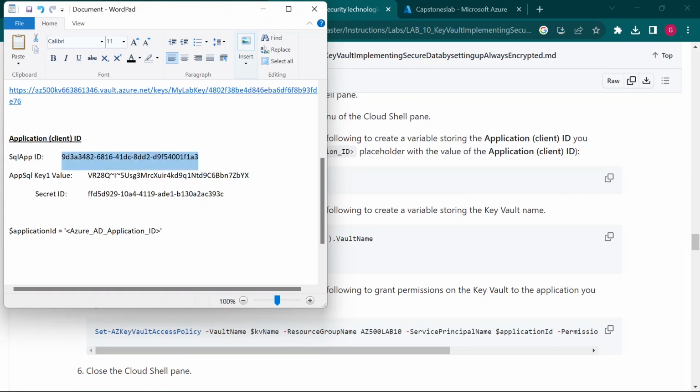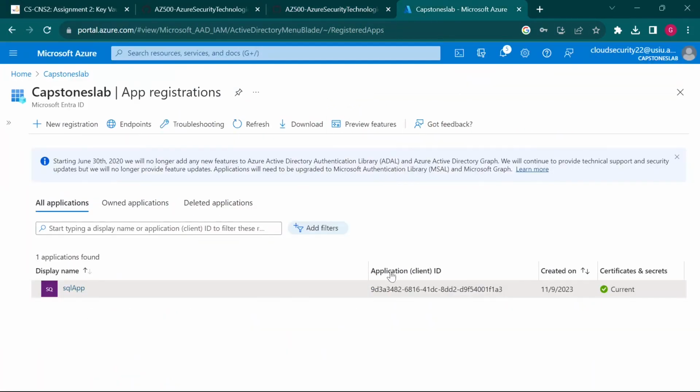Then I'll replace this entire portion with it. Remember to have the quotes. Then I'll just cut this now. If you didn't record it, this is it. This is the application ID.